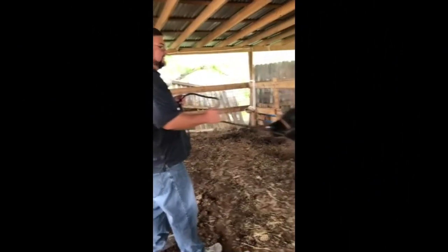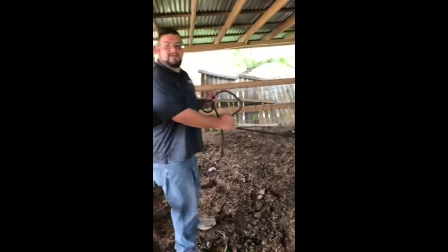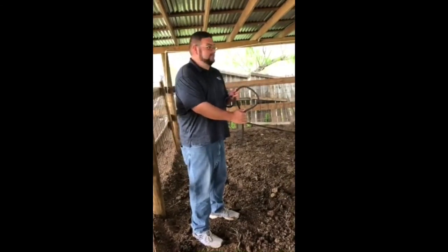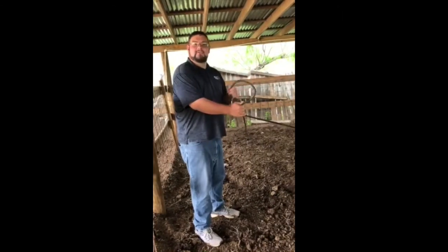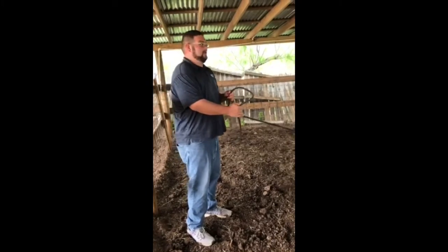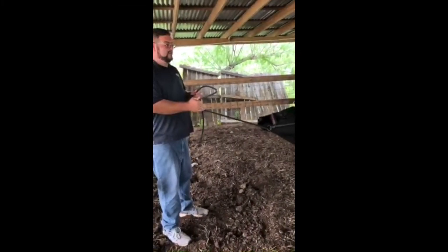Here she stopped a little bit, so I put a little bit of pressure, and slowly she moves. These practices you can do every day, every afternoon, for about 5 to 10 minutes. That's pretty much how people work with their animals to get them used to it. This is the training process. We still have some time. Right now we're doing a 3 to 5 minute work session.